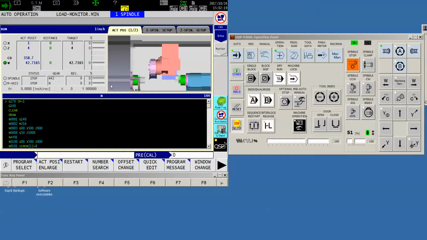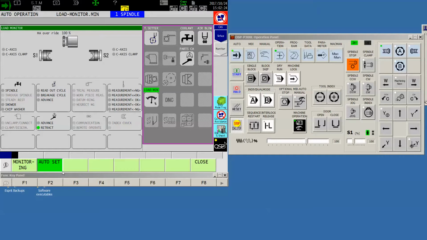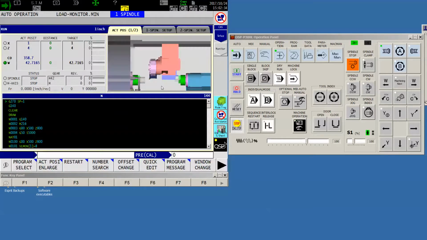We could then execute the entire program all the way through, and the machine will memorize the codes that we need, or the threshold that we need for each individual tool. Once that's done, we could click over to monitoring, and now every time the machine runs that individual tool, it'll look at what was measured in the beginning as its nominal load, and it'll warn us if the machine exceeds that threshold.